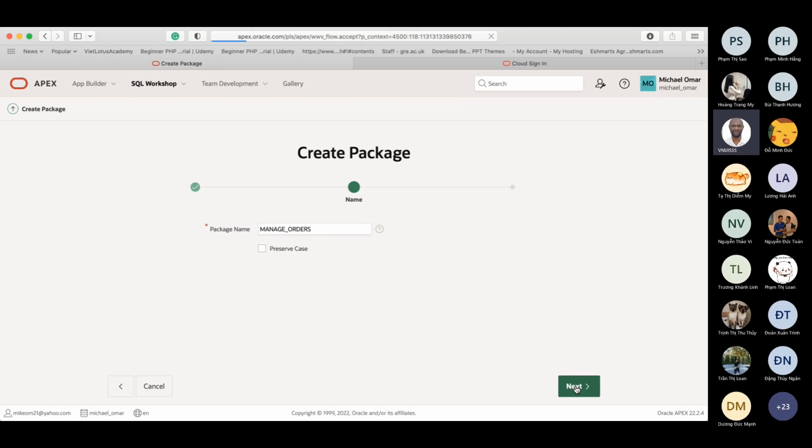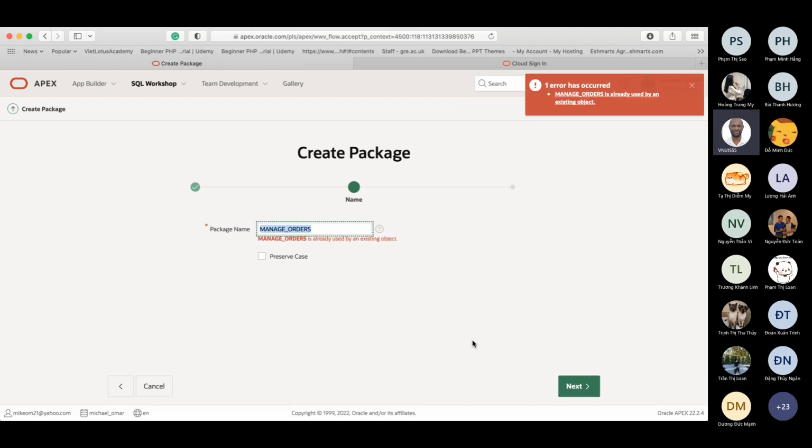So if you click next, you see package orders exist. So let me see if I can drop a package.